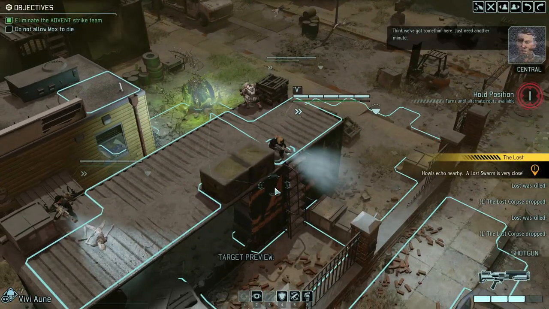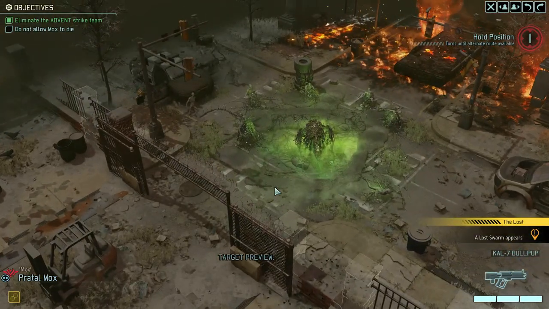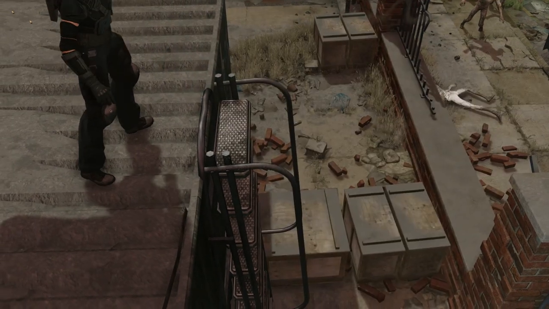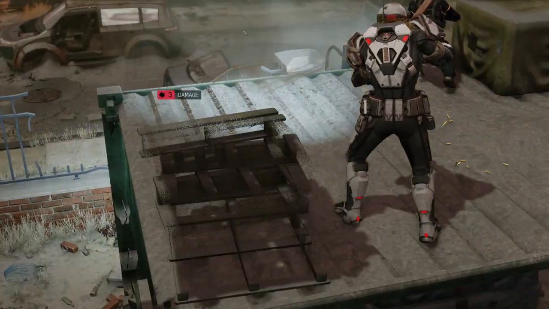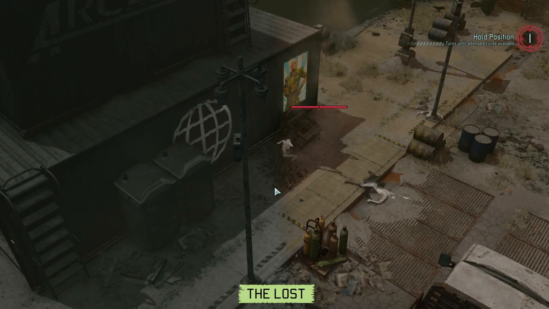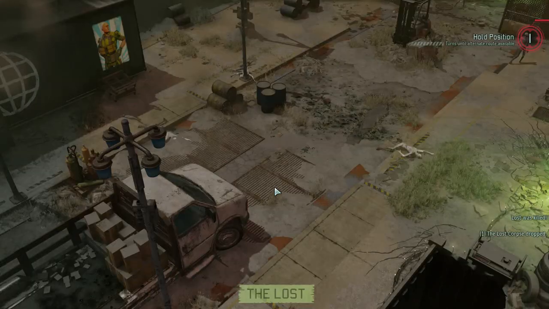Enemy down. Think we've got something here. Just need another minute. You have your minute. Overwatch. Okay. Oh yeah, that's a swarm, yeah? You could call that a swarm. You would not be wrong about that. That's gonna take some ammunition. Oh, you wanna get up here? Jane? Thank you. Enemy destroyed.